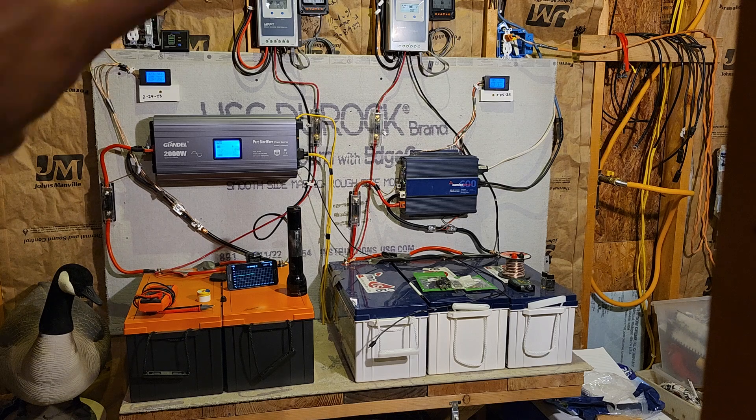This is a 20-amp charge controller, and it won't handle the wattage required to keep the refrigerator, sump pump, and a smaller college-size refrigerator off grid. I think if we increase the wattage to 200 watts at 24 volts, everything will work out fine. We're going to find out one way or another — that's my plan. Well, that's it for now. Have a good day everybody and a better tomorrow. I'll see you in about two weeks.